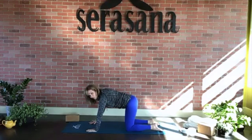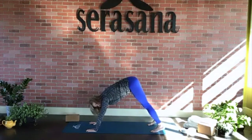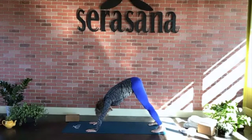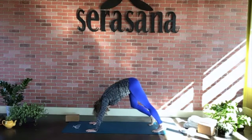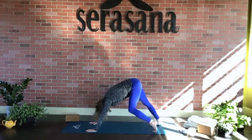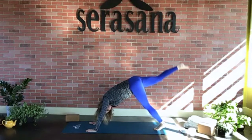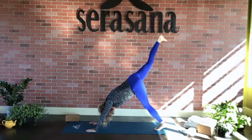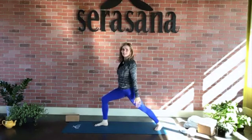On your next breath, we're going to go into some of our warrior work. Tuck the toes, lift the knees, and just stay right here — press the fingertips into the mat. Then we're going to bring our hips up towards the ceiling into our first down dog of the morning. Let your gaze go to that back wall and just pedal out here, bending the right knee and pressing the left heel down to the mat — working the calf muscles, warming up those muscles. On your next breath, raise the right leg, reach it up high, rotate the ankle while it's up there, working on arm strength. This is so good for our core as well.